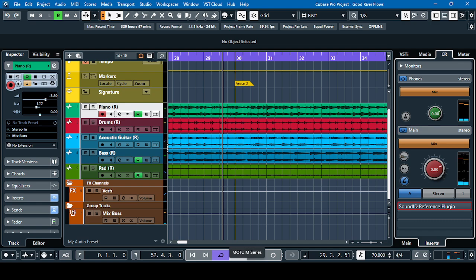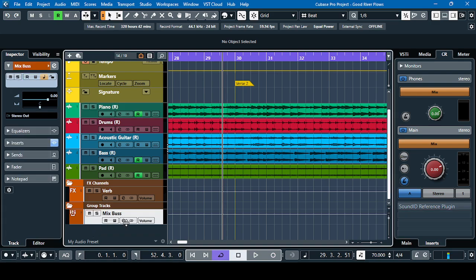If you notice, it's a really clear mix. You can really hear the harmonic instruments almost in the middle frequency. There's no clashing of the guitar strum with the piano. So it really helps when you use this Sound ID Reference.